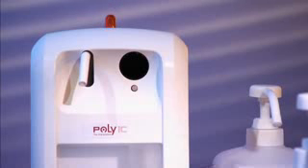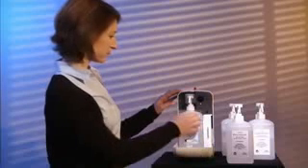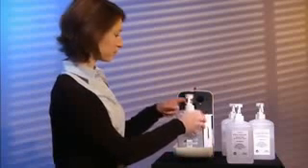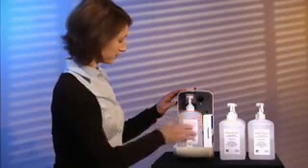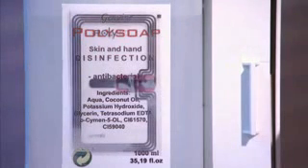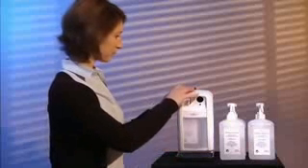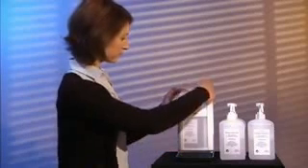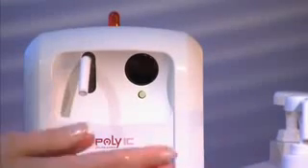The authenticity check via RFID tags provides brand manufacturers with reasonable copy protection. The principle behind RFID is simple: there is a reader within the soap dispenser that is able to read the RFID on the refill bottle without eye contact. Thus the dispenser detects independently whether the refill bottle is authentic and fulfills its duty only if it is from the original manufacturer.